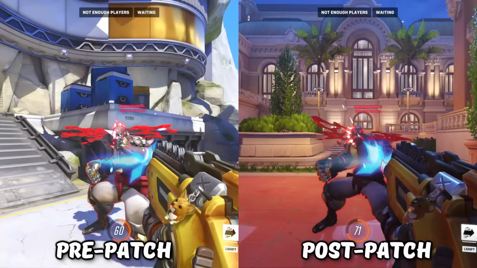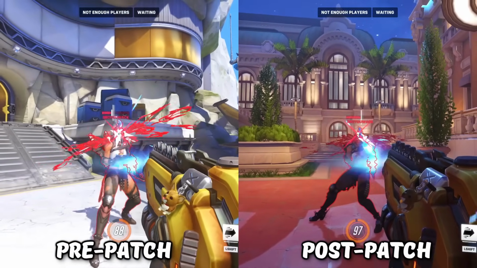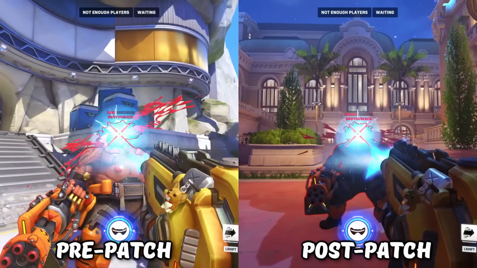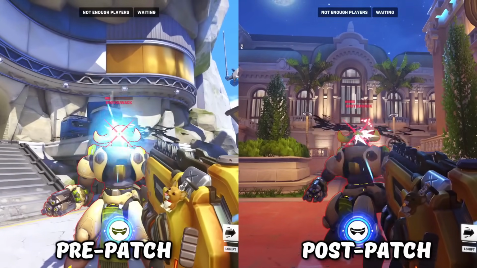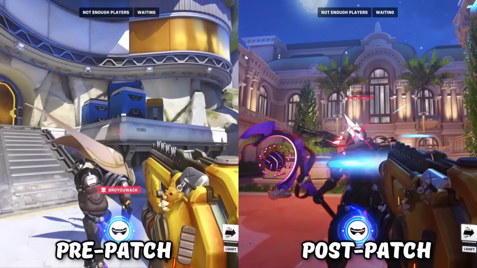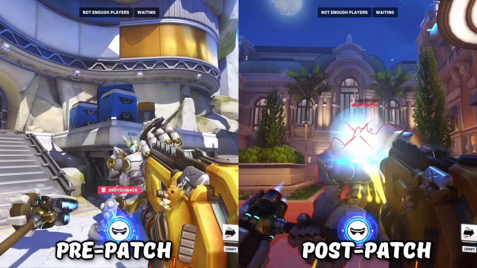What you're watching on the screen right now is a comparison of the tanks before the mid-season patch and then after the mid-season patch. Now this includes the 25% damage reduction whenever you get headshots, and I feel like with Soldier 76, this is a perfect example to show you how much beefier the tanks are, but they're not super unkillable as a lot of people assumed they were gonna be.